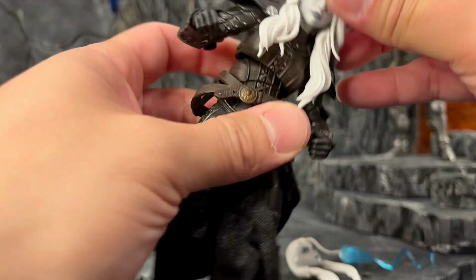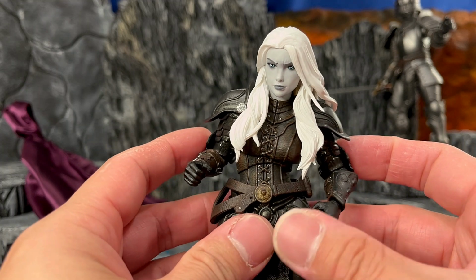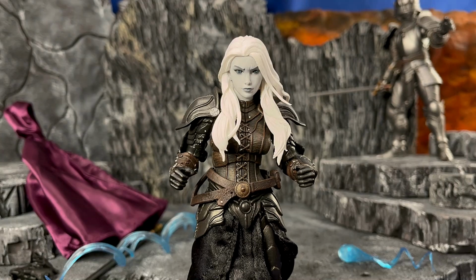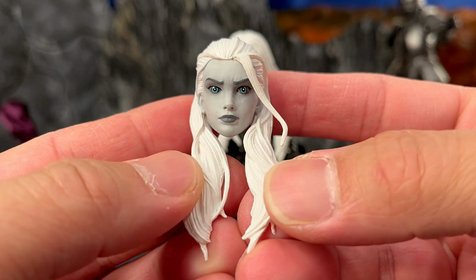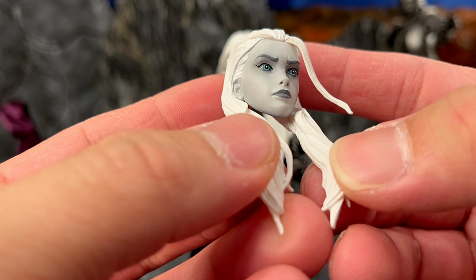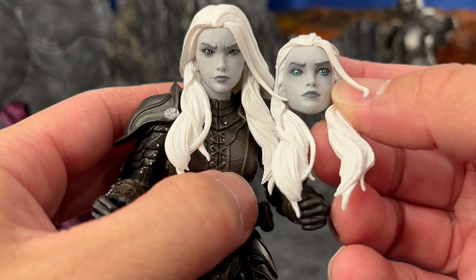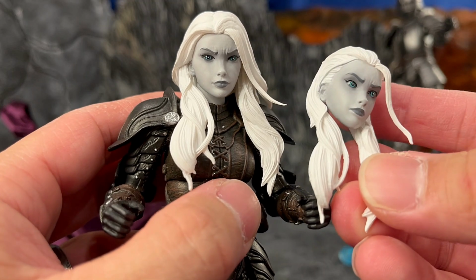Pop the head back on. Look at that, much different, right? You can see when you put certain armor pieces on, it has one really distinct look. And since I mentioned the alternate head, here is the alternate head, which looks absolutely fabulous. That is an amazing head sculpt. Paint is so good. It's practically the same face, it's just a different hair sculpt.